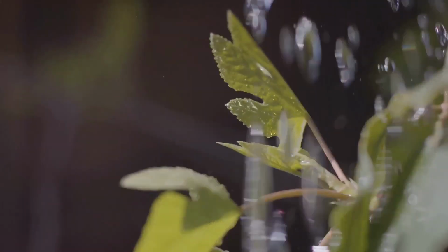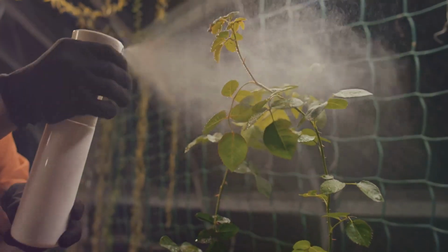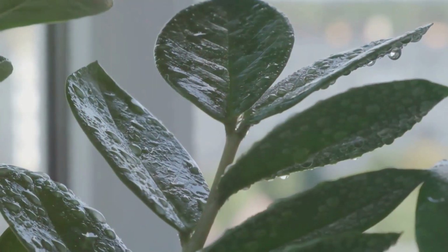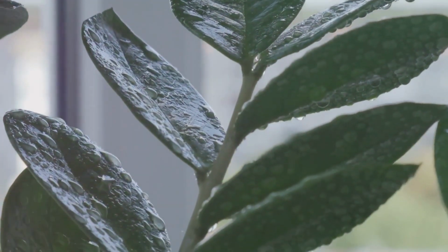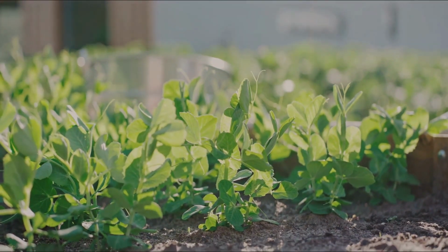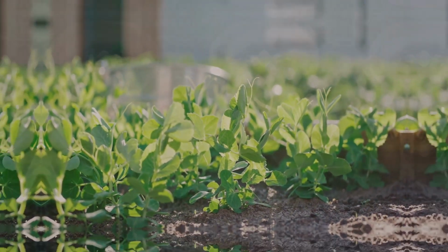Some plants prefer their leaves to be misted, but generally, keep leaves dry. Misting can be beneficial for certain tropical plants, but for most, it's best to avoid wetting the foliage. If you accidentally wet the foliage, water earlier in the day so leaves dry out. Early morning watering allows the sun to evaporate the moisture, reducing the risk of fungal infections. Prevention goes a long way in the garden. By adopting proper watering techniques, you can ensure your plants remain healthy and vibrant, free from the threat of diseases.